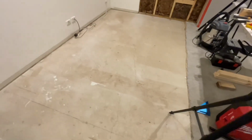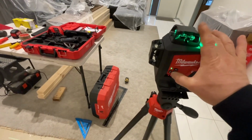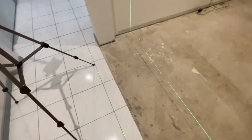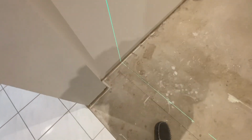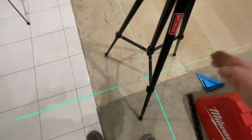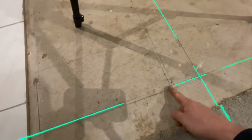So we'll just turn the laser on here because it's set up. And we'll put that on and that one on. Okay, so this is how I got my datum point. I started off from this wall here, and I measured out the 400 I needed, which would get me to the plaster that's going to be on this wall. And then I added 10 mil, which gave me where my stud wall is going to be across. And that brought me down to here. And obviously I was moving the laser back and forth. This particular line here was moved back and forth to get these ones there.